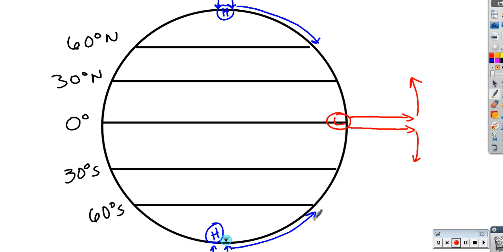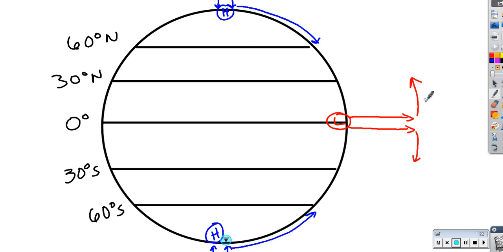And so now here's where the complication begins to show. For our columns of air that have risen at the equator, as they diverge away, you've got some air that is affected by the Coriolis force. That will eventually lead to the tropical jet stream at this latitude. So this motion of the air here.